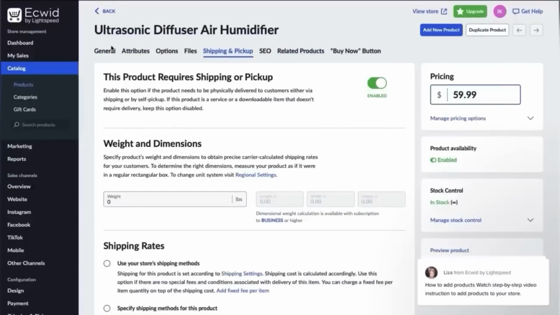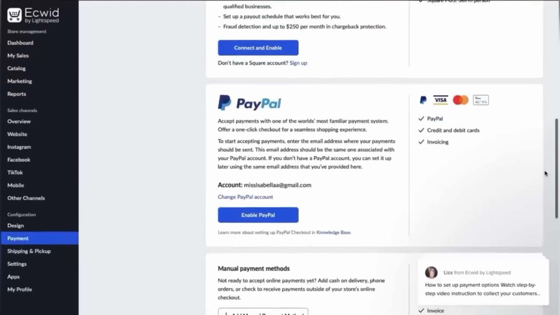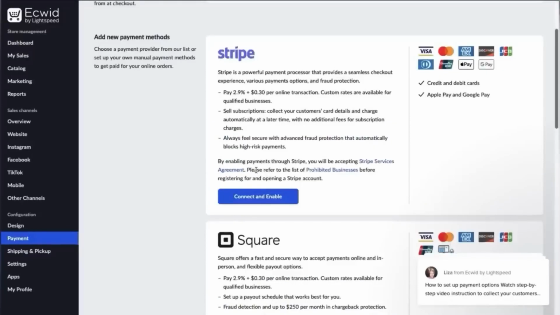The very crucial thing we're going to do next is click on payment, so you can see that they take payments via Square, PayPal, and Stripe. Personally, I used to set up PayPal for both of my online stores, but I strongly advise you to use Stripe instead, because many buyers find it to appear more legitimate. I would highly suggest it, as I have never experienced any issues with it. If you encounter difficulties during setup, such as connecting or enabling it, you can always contact Stripe customer support for assistance, and they are always quite helpful.